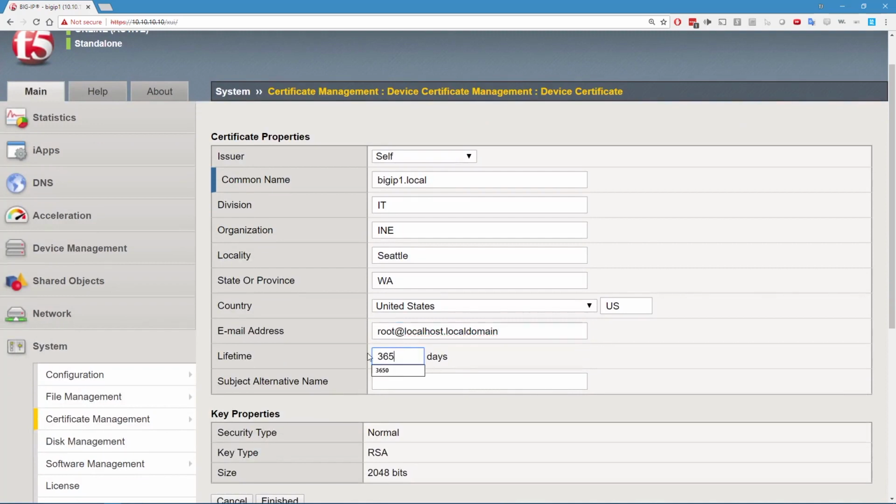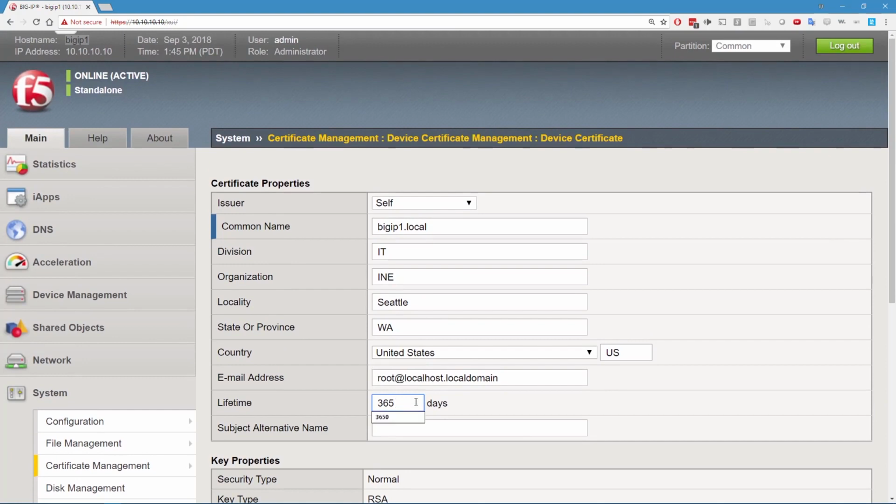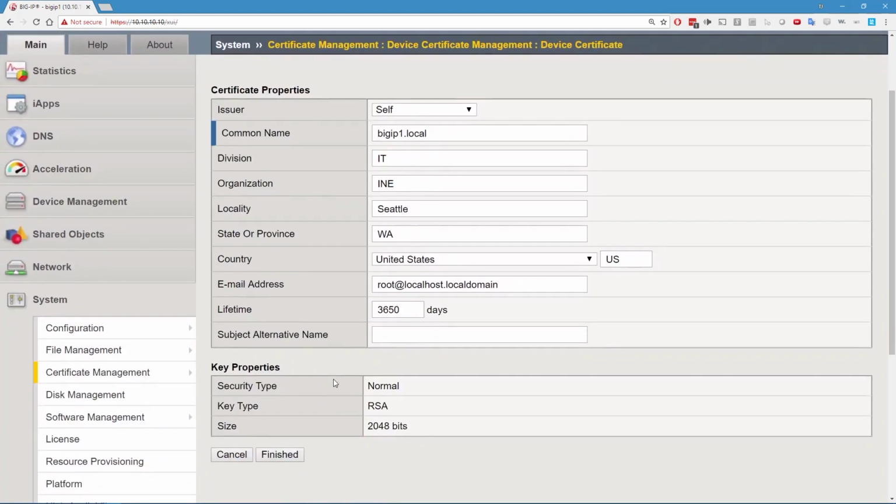That's fine. For the lifetime, F5 suggests that if you're using iQuery, we typically want to extend the lifetime of this certificate, because if you need to renew it after it's in production, it will take a maintenance window event to renew the self-signed certificate. So for our purposes, we're going to use 10 years, or 3650 days. We'll just leave the SAN property blank. We'll click Finish.